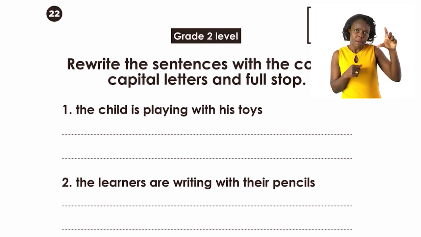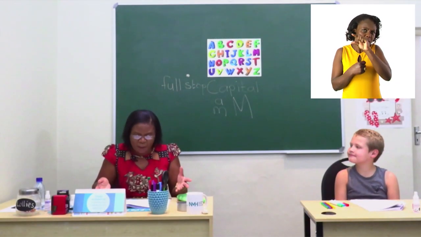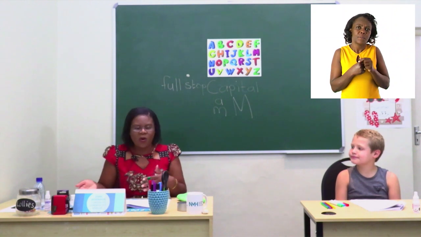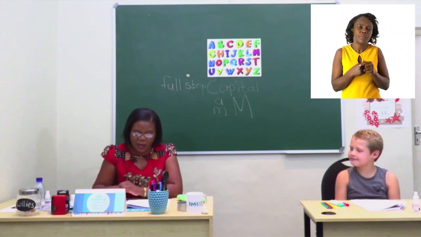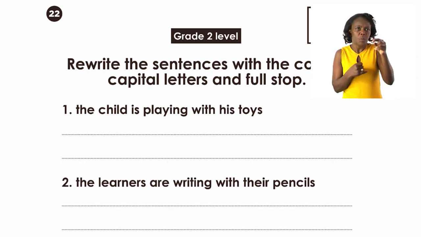And at the end of this sentence, the sentence is hanging. We don't know whether this sentence is going to continue or it has ended. So at the end of this sentence, they are supposed to put a full stop to show that they have finished. They are not going to continue.